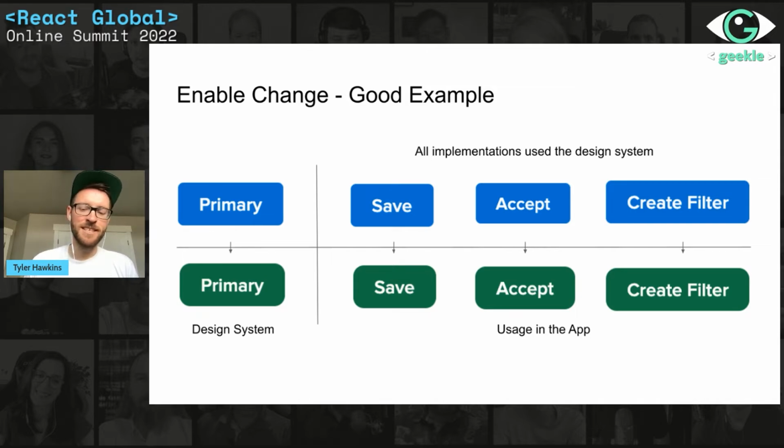So you can see design systems make it really easy to roll out changes. It makes it really easy to have that consistent UI. This is perfect for just making tweaks to your components as you go, and especially in large rebranding changes. You know, companies love to do that every few years, give themselves a fresh new look. Design systems can really help speed up that process.